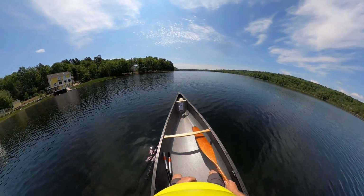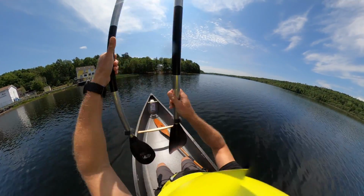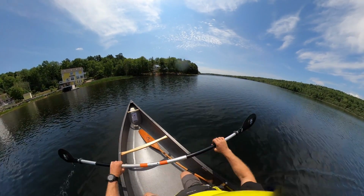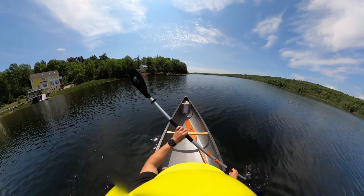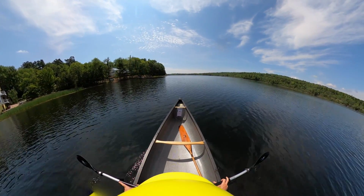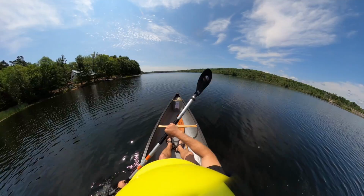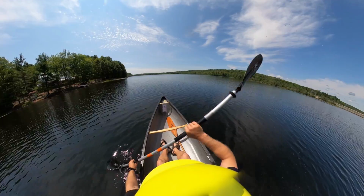So I do like to switch to the double-bladed paddles. I know it's a little sacrilege for some, but we're gonna give it a go. So this is a 240 width, and I'll let you know what I think for length. I'm about 5'11". I'm going to switch into a seated position because I think that would be comfortable with the kayak paddle. The seat's nice and angled, I noticed, so yeah. Good for kneeling, good for sitting. I love the bootlace seats.